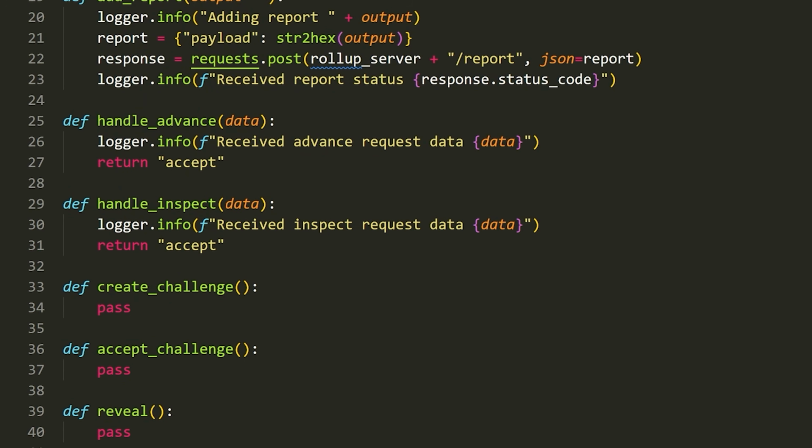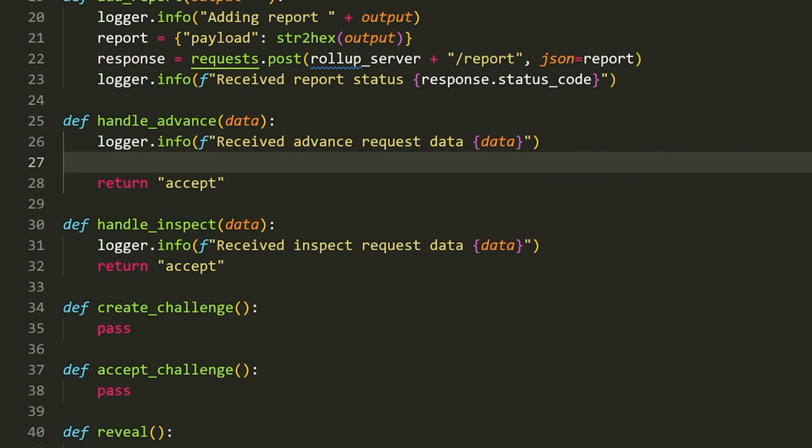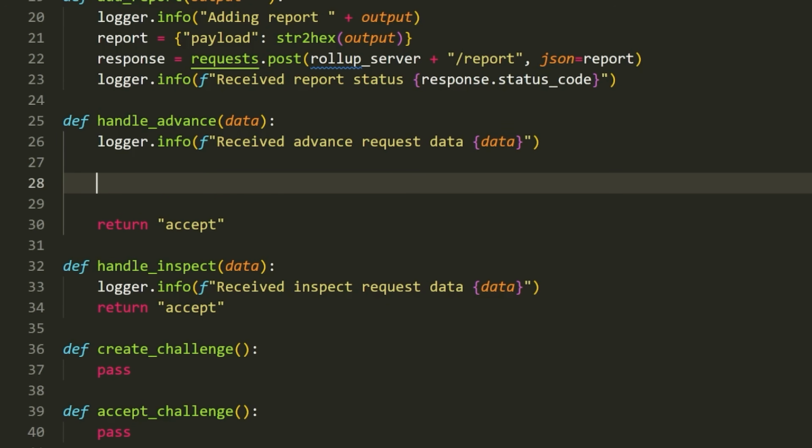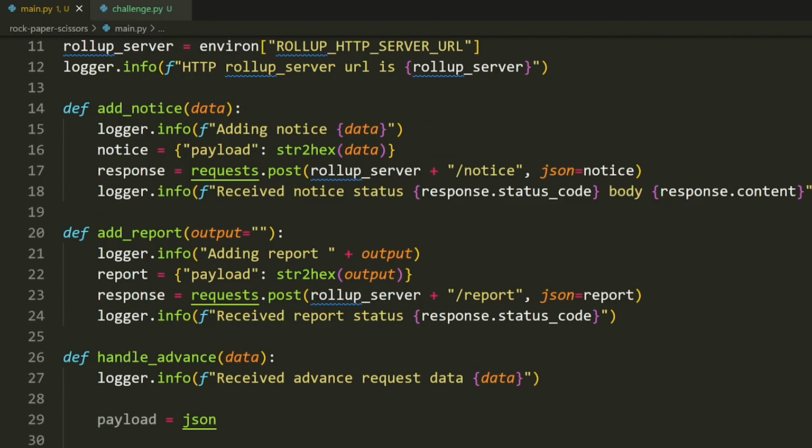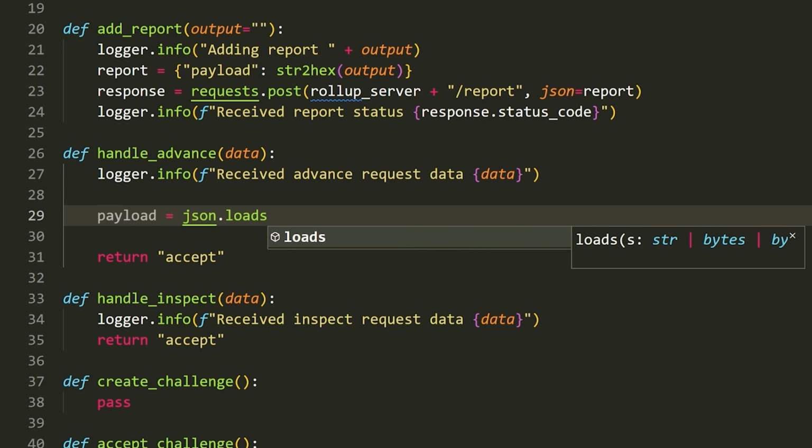Okay, so if we go inside of handle advance now, which is the one we can write first, the first thing we need to do is parse the data we received as a JSON object. So to do that, we're going to say payload is equal to JSON, which we need to import. Okay, so let's import JSON like this. Dot loads.